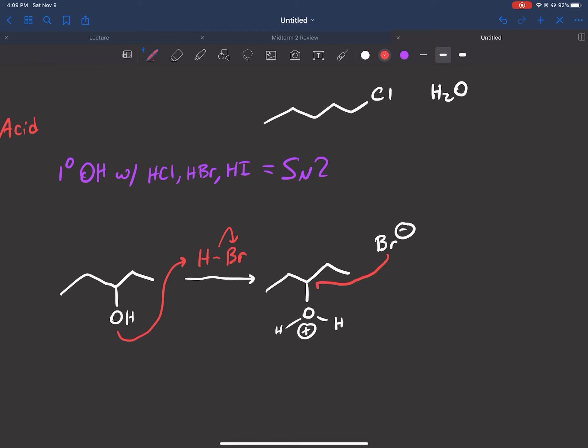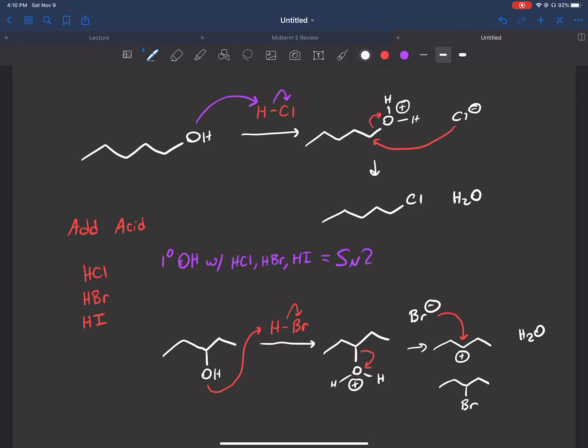Now, SN2 is going to be a little bit difficult because now the Br minus is going to have to get through all the substituents around it and this OH with two hydrogens around it. So, in fact, on a secondary leaving group, when we add HBr, HI, or HCl, we're going to get SN1. So, this is going to leave giving us this structure with H2O, and then our Br minus is now going to attack this way, giving us Br. Now, we just did an SN1, which means we did carbocations, so always watch out for shifting, always. And in the first one where we did the SN2, we always get inversion.